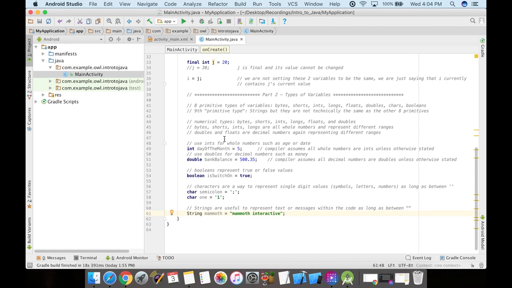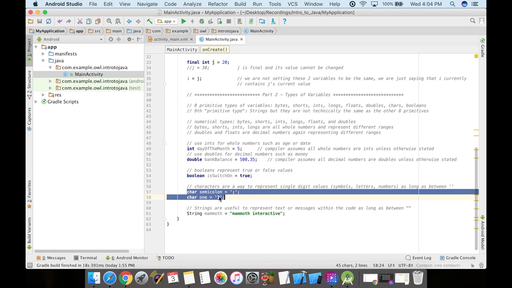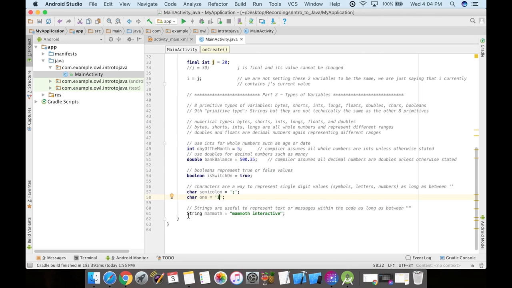Okay, so that just about wraps up the primitive types. So again, we have the numerical types: bytes, shorts, ints, and longs. And then we have the decimal types, floats and doubles. Those are the 6 numerical ones. Then we have true or false values represented by booleans, and single-digit characters as chars or characters. Okay, we introduced the final type, which is just going to be the string. Now, for the most part, I don't usually use characters that much. I find myself using strings more because there's a lot more that we can do with strings.